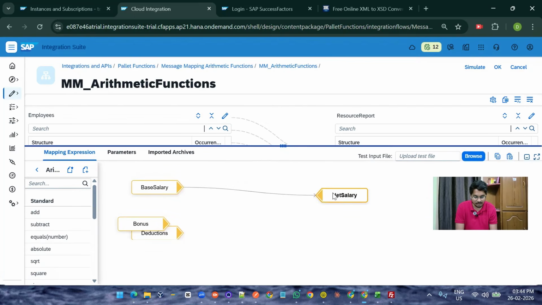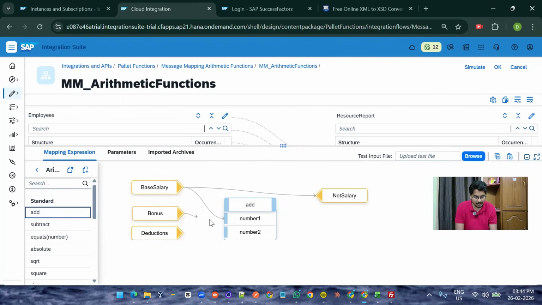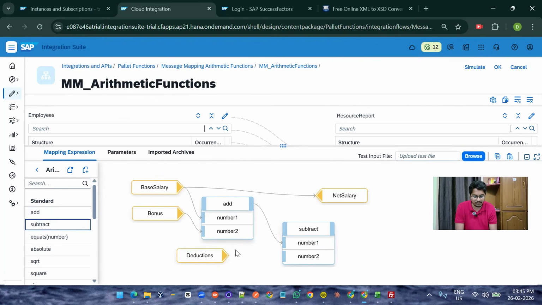Let's try to implement the logic. First, we need to add base salary plus bonus. So connect this and connect this as well. Now we have to subtract the deductions from the calculated total. So I will take subtract, and the first number would be the total of base salary plus bonus, and we have to subtract the deductions from it. That's it. You can connect it here.